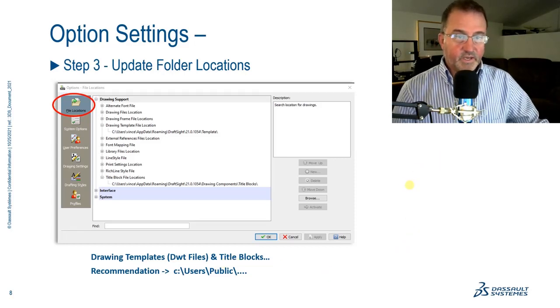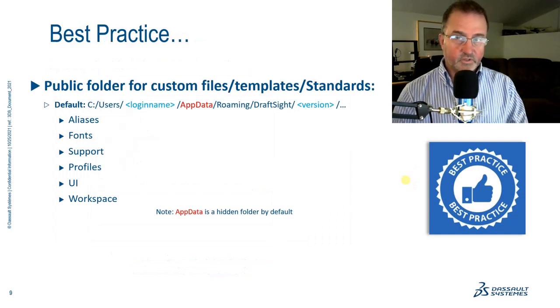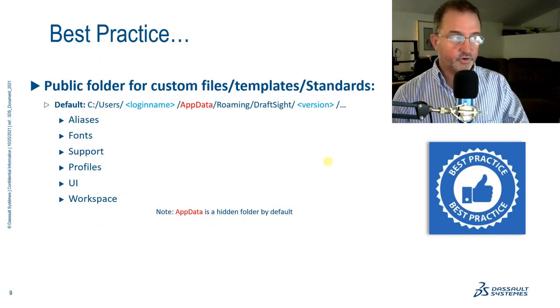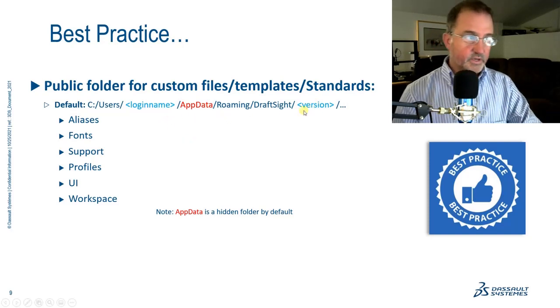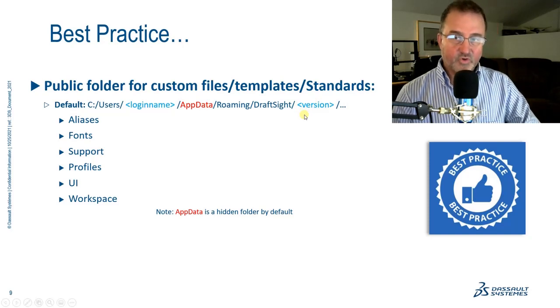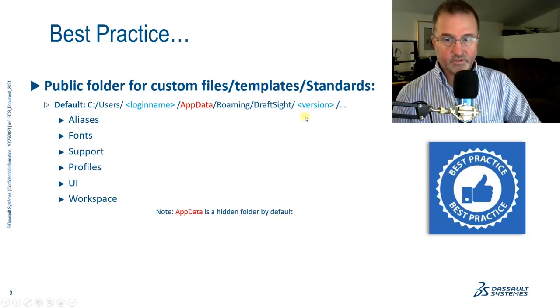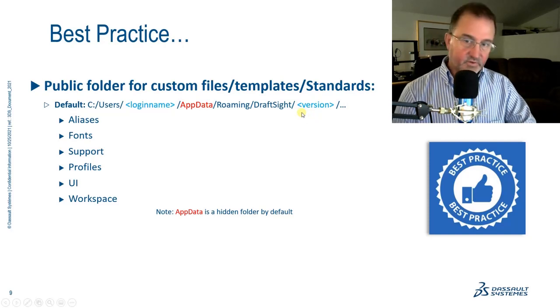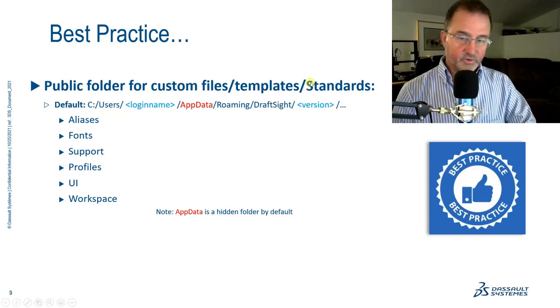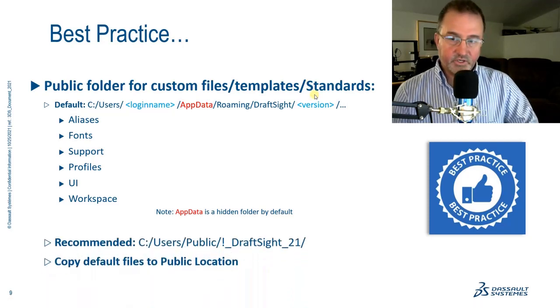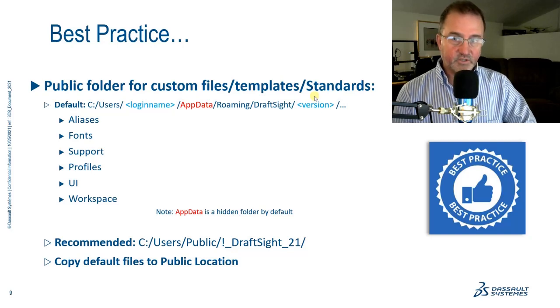Now, something to keep in mind is, again, where those defaults are being stored. They're currently being stored under your user login name, AppData, and then different subdirectories from there on. As you notice, AppData is normally hidden by Windows by default. So this oftentimes makes it difficult, if you don't have that folder unhidden, to go find some of your support files or some of your default files. So one of the recommendations I would give you is to change the location of these to something like Users Public, something that you can get to, something that's not hidden in Windows by default, and point those files there.